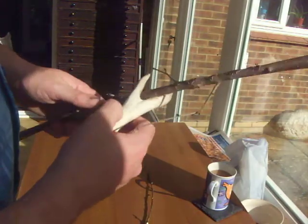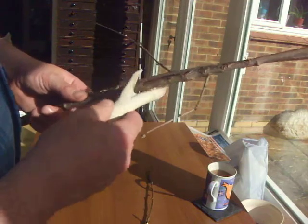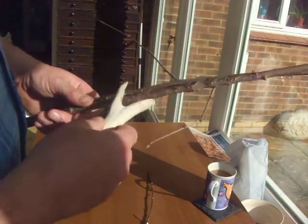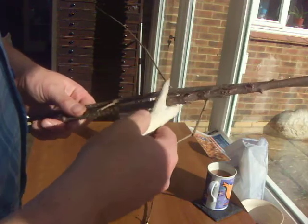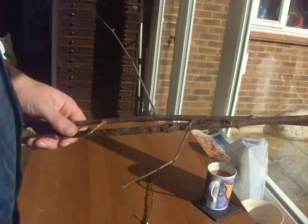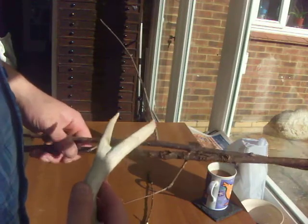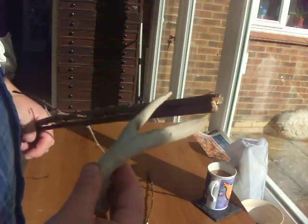And yet the common deer sort of damage is that they rub up against like that, and it's not going to cause that sort of damage then. So it's not deer. I think I can firmly establish it's not deer doing this. So therefore it cannot be deer doing these.